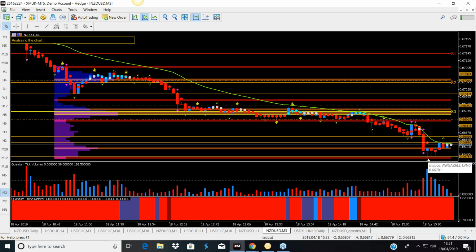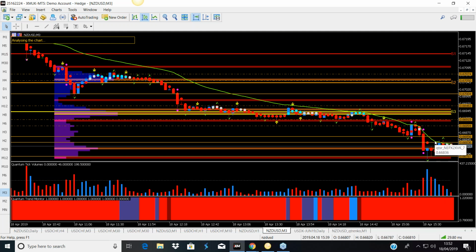What traditionally happens is it tends to go sideways. Now, what you want to see here with the up candles is volume, because what you don't want to see is an up candle with falling volume, because that is an anomaly.